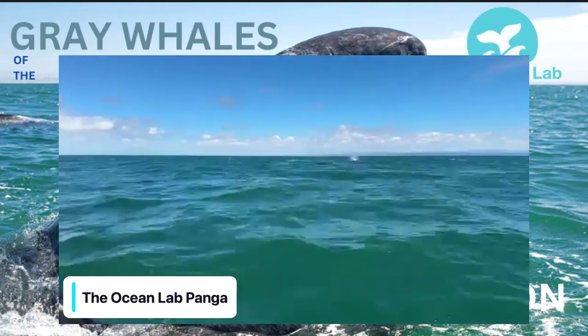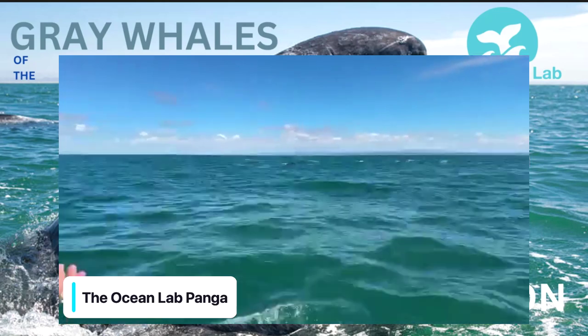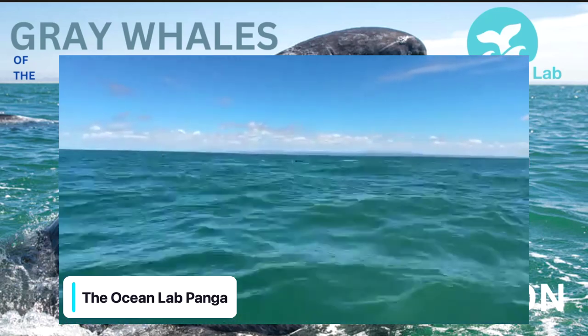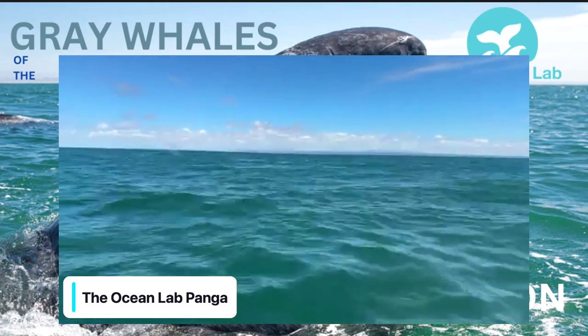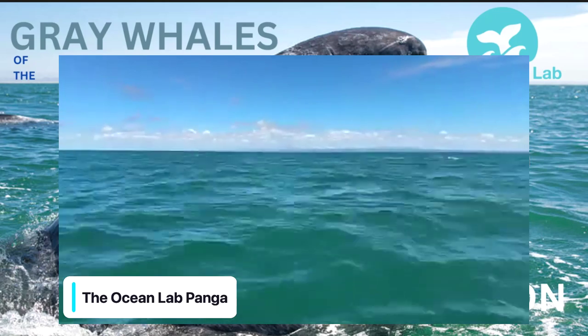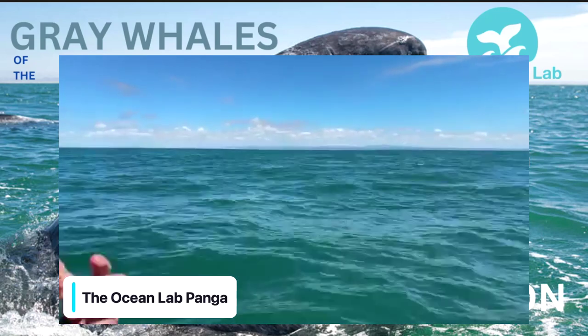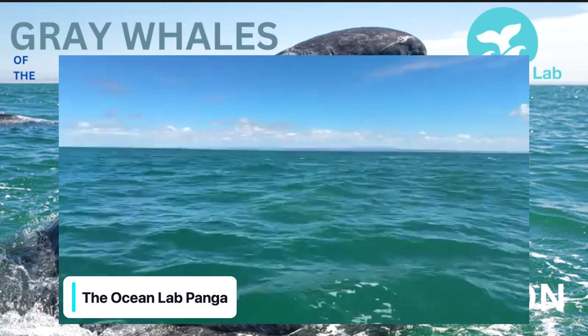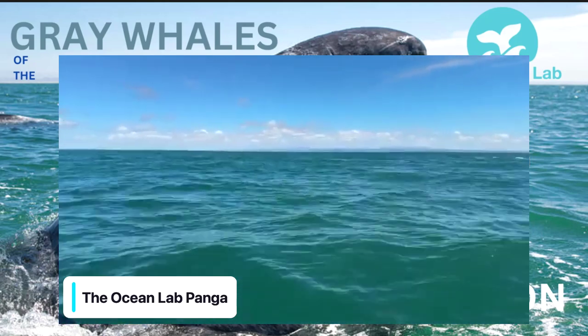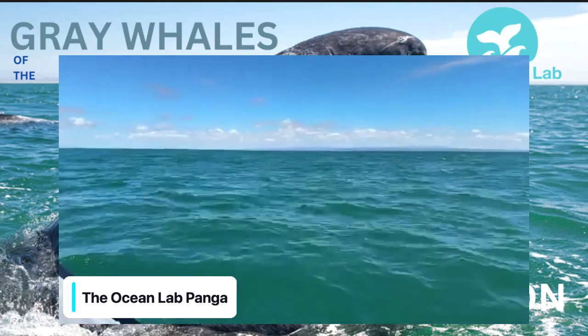Sometimes they'll put their penis out and flop it around, and that's not to draw the female in. That's actually to decide who's going to be the winner that gets to mate, so that's males competing. Then whoever wins gets to mate, and the other male will stick around and help with the mating process, because remember, they have to breathe air, so they have to be supported and stay towards the surface of the water.